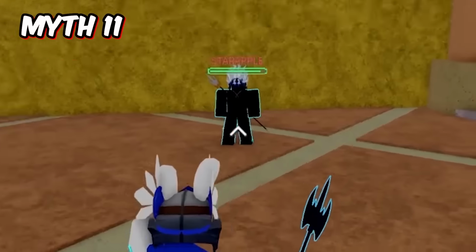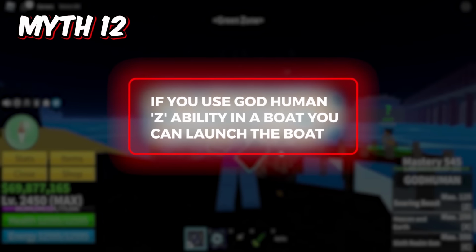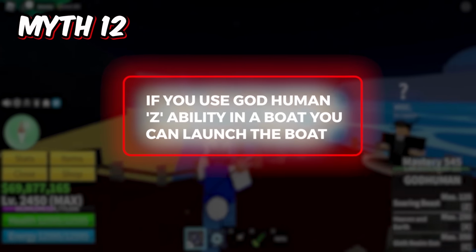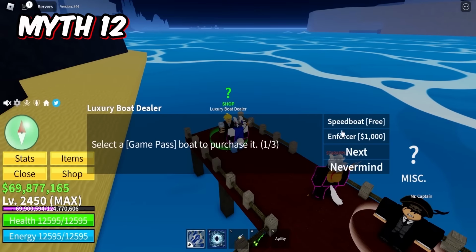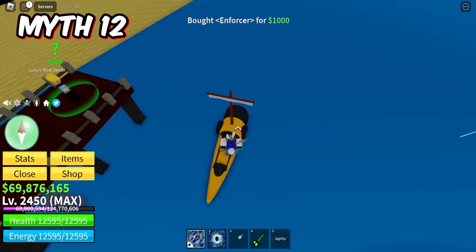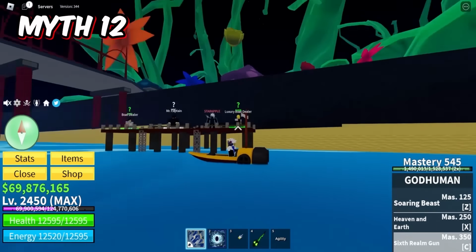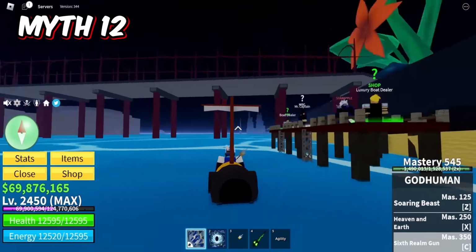How did you get in here as well? Oh my god. Okay. Now the next myth says, if you use God Human Sea ability in a boat, you can launch the boat. So we're gonna try it out. Okay, let's see. So let's get an enforcer. I'm pretty sure you have to have the enforcer. And then all you do is sit very close to the chair. Use the sea ability like that. Get in the chair. There you go. Okay. It's already glitching. Let's see.